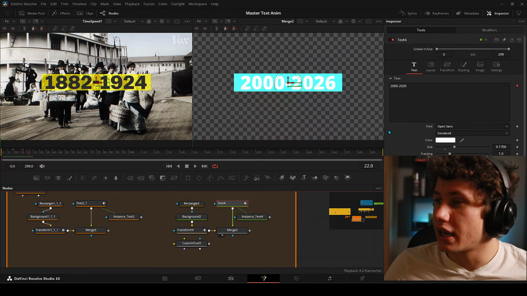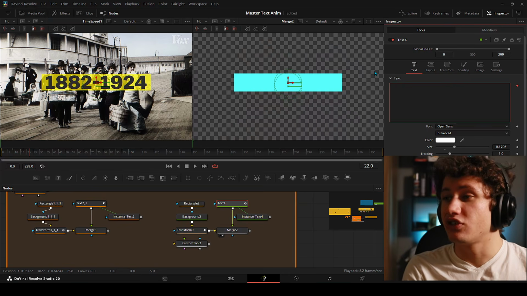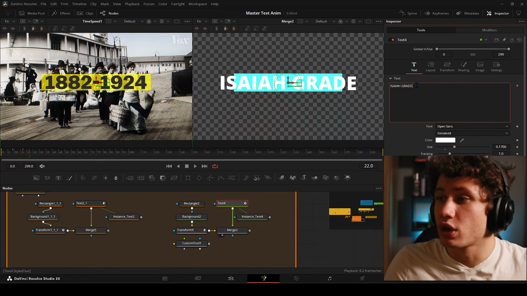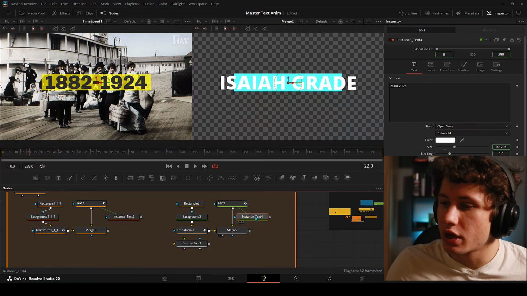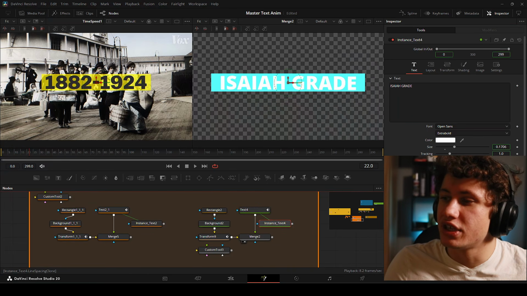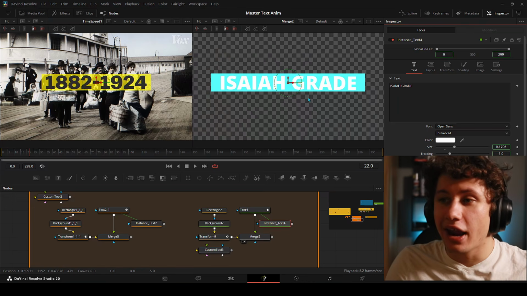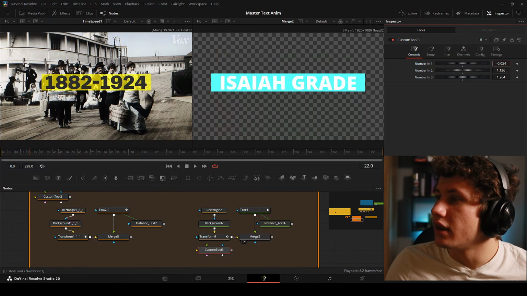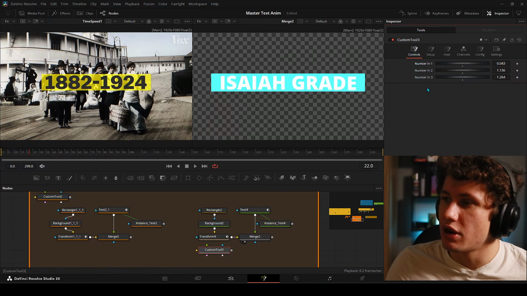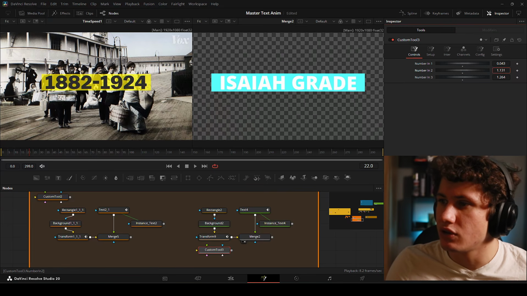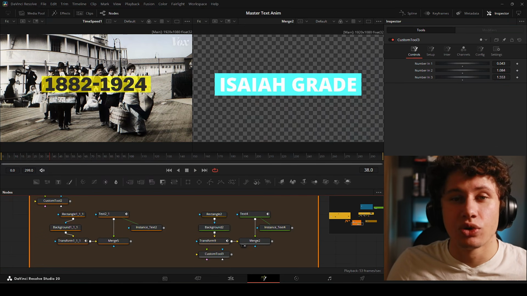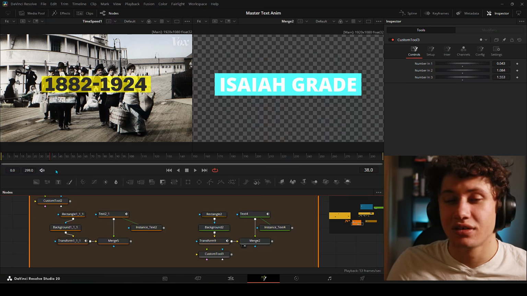So now that we've got that taken care of, let's say, for example, we want to change our text to something like the channel name. What we're going to do is type whatever we want into here, and then go to our instance text and input the same thing. And you can see just like that, our highlighter effect instantly adapts. Then we can go to our custom tool, and maybe I want this to come in from the right side. And I also want a little bit less width, but I want more height, something like that. And just like that, we're done. We've successfully mastered the Vox method.